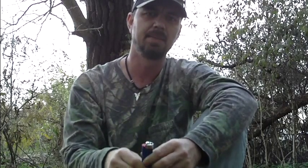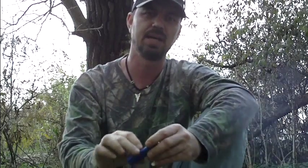A lot of people don't like the lighters, they don't trust them because they say they don't function as well at high elevation, in the cold, or when they're wet, or they could run out of fluid. Lots of supposed cons. So what I want to show you today is ways of overcoming those cons and show you how the good old lighter can function under any circumstance and be a reliable source of fire.